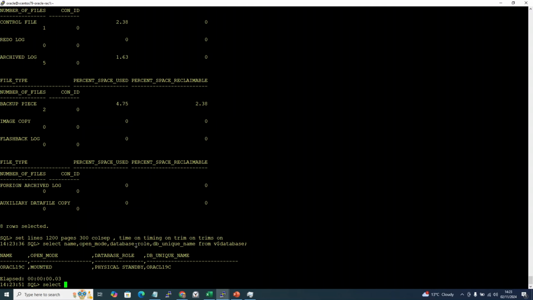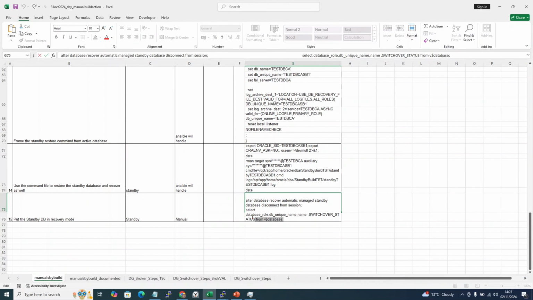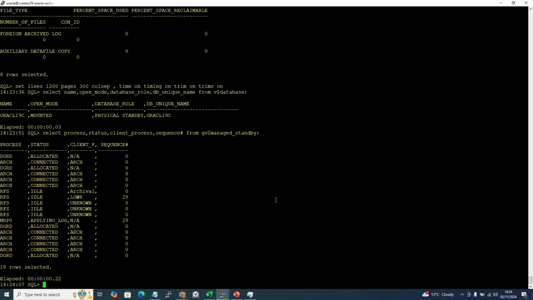Alright, physical standby. Let's quickly check. It should have put the DB into recovery mode also. So ideally the recovery process MRP should be running. And which node is the MRP running from?